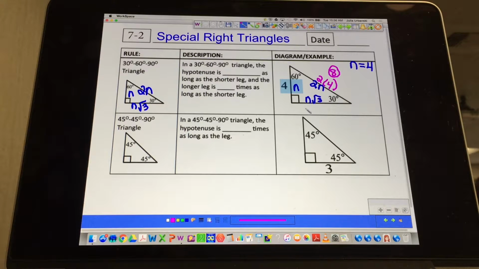And this one's even easier. There's nothing to work out. All you do is put a 4 in place of the n, and there's your answer: 4 radical 3. Wherever there's an n, you just put a 4. You just replace it. Done. This is simplified, 4 radical 3. That's just your answer. That's it.